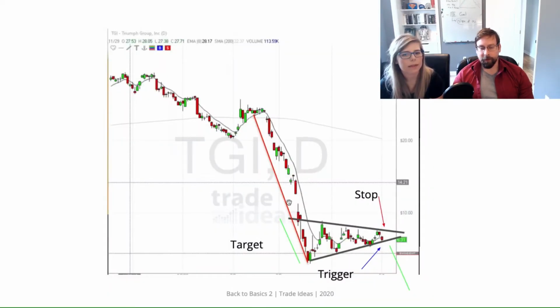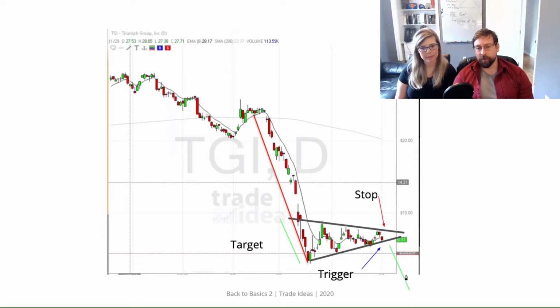So again, the target, some people will say the length to get into the pattern. Traditionally speaking, it's the width of the pattern. You're going to enter this short because the trend of it is down, and your stop can go, some people will say if it gets back into the pattern, some people will say at the top of the pattern, but that's generally how that would look. So I'll give you 75% on that one.